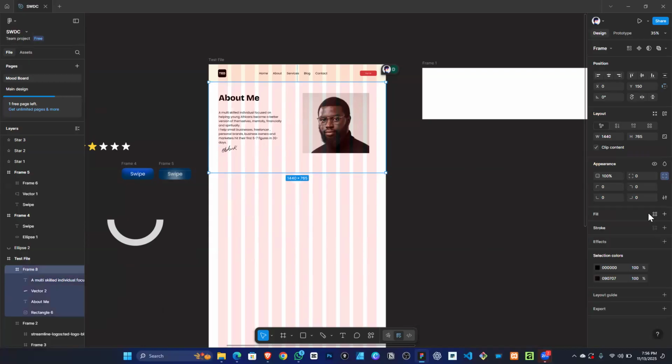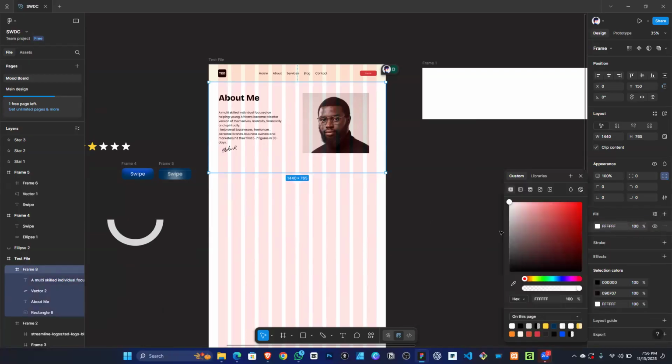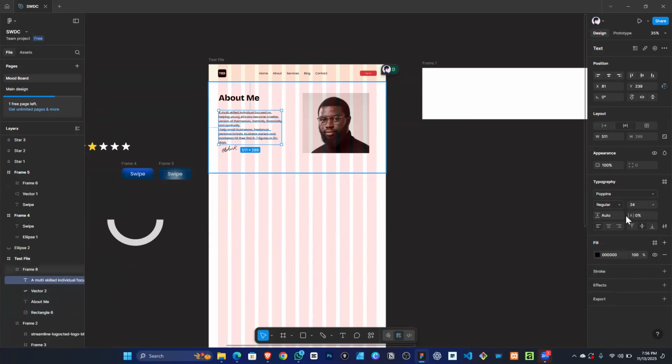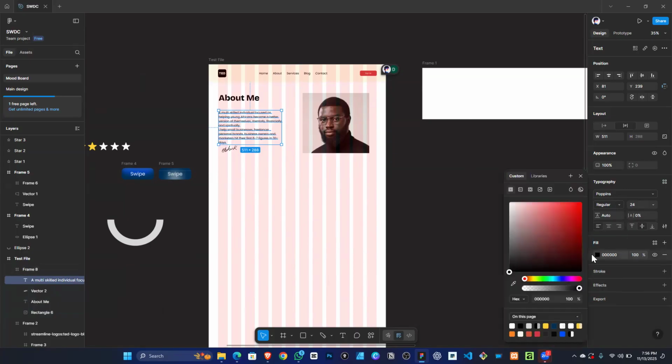And next we have color. So fill. Here we can change the color of text. Come to the fill and change the color to red. You can change the color to whatever you want. Now, when it comes to color, there are different parts of color, but I'm going to be using a shape to explain. So let's just leave this at black.